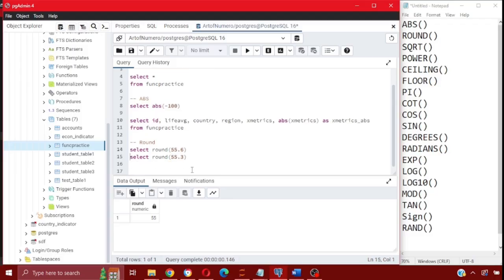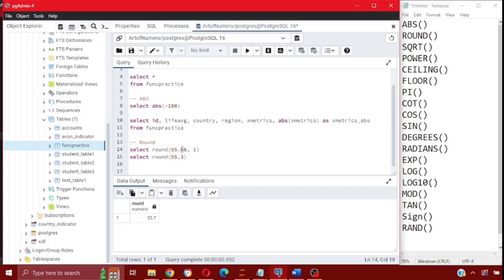So you can also pass an additional parameter here. For example, if you have multiple decimals, the idea is for you to be able to specify the number of decimal places. Let's say you have 55.66 here, and you want to round it to one decimal place. The rule still applies, but you're going to get one decimal rounding. So it's 55.7, because the second decimal gave up its value to this decimal, since we rounded to one decimal place.